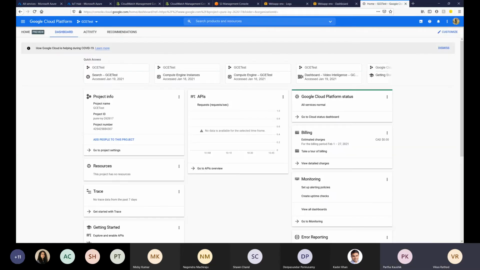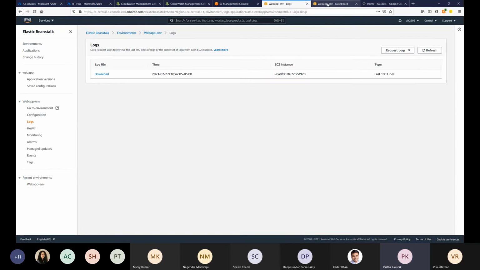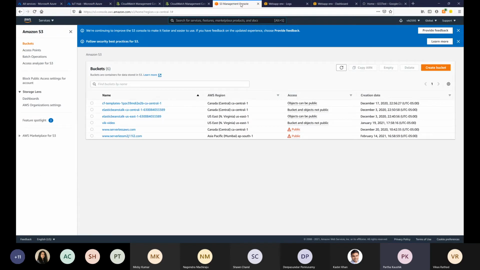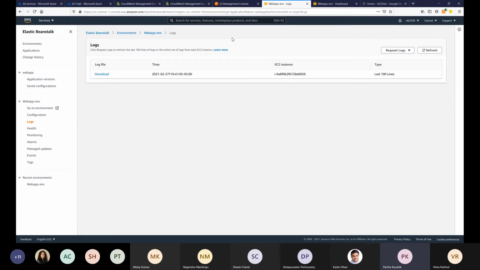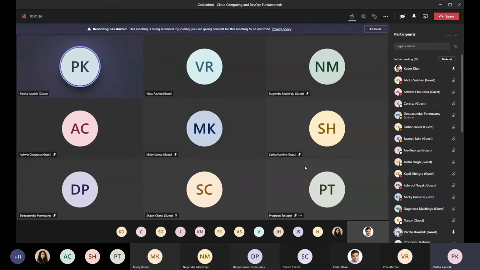You wanna take over, Partha? What we will do is I will go into Google when I actually do a demo of something that we are going to stand up on Google. Okay. Same thing with the Azure Cloud also. So Kader wanted 3 minutes to introduce something and do some governance stuff. So Kader, you can take over. You proceed, and after you finish, I'll step into DevOps, and then during the DevOps, you'll do a demo.